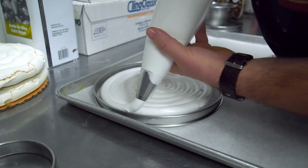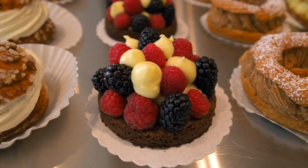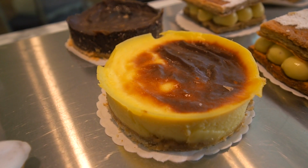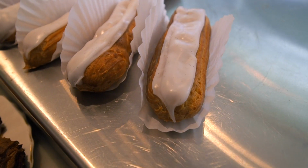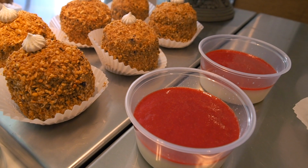What an authentic French experience we had right here at Je Ne Sais Quoi. Amazing owner couple right here that just started this pastry store with a passion. Their pastry, their cream, every detail is so carefully made, and all of their desserts feel very delicate. I enjoyed my experience here a lot. I hope you did too.